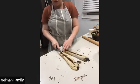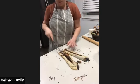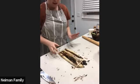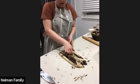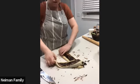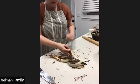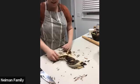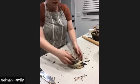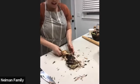This is kind of where the babka magic happens. Now we're going to take these, put them side by side, and we're going to do something really easy. We're just going to go over, twist, twist, twist. Just 3 twists, 3 easy twists. And that is our babka.